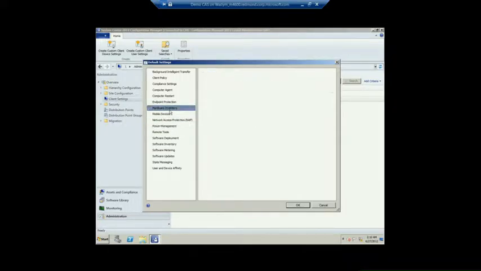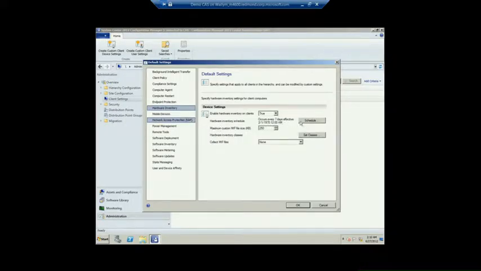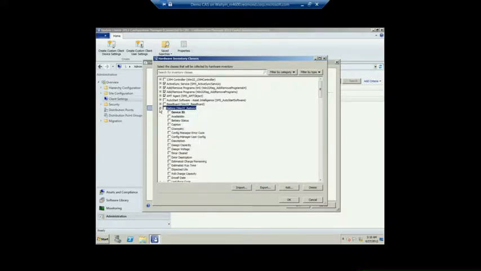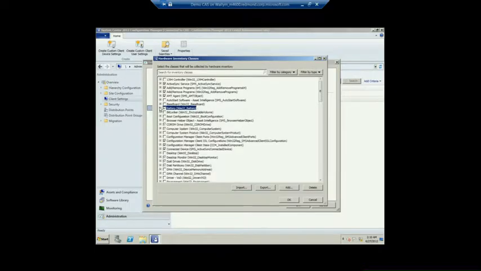Now for hardware inventory, here's where I go in there and set my schedule, 7 days, which is what I want for my desktops. And I'll say set classes, and here's my SMS def mof file. So if I go scour the hard drive, there's no SMS def mof file anymore. It's sitting right here in this definition. If I want to go ahead and turn on BitLocker, I go ahead and expand BitLocker and pick whatever attributes I want. That's all the harder it is. And now I got BitLocker enabled.